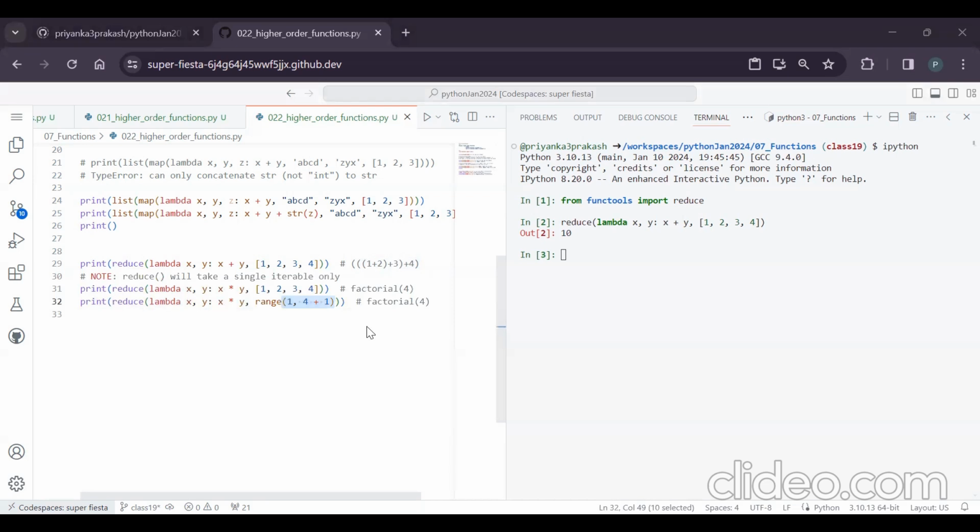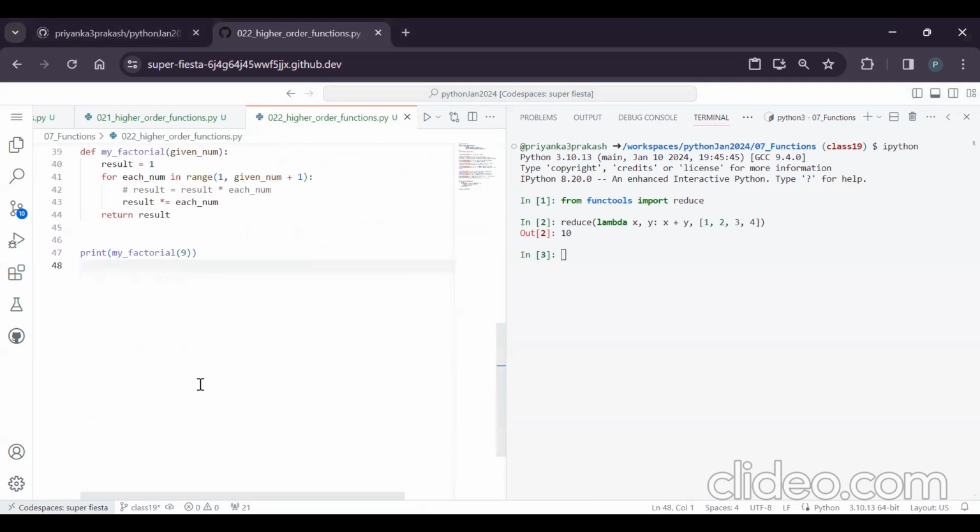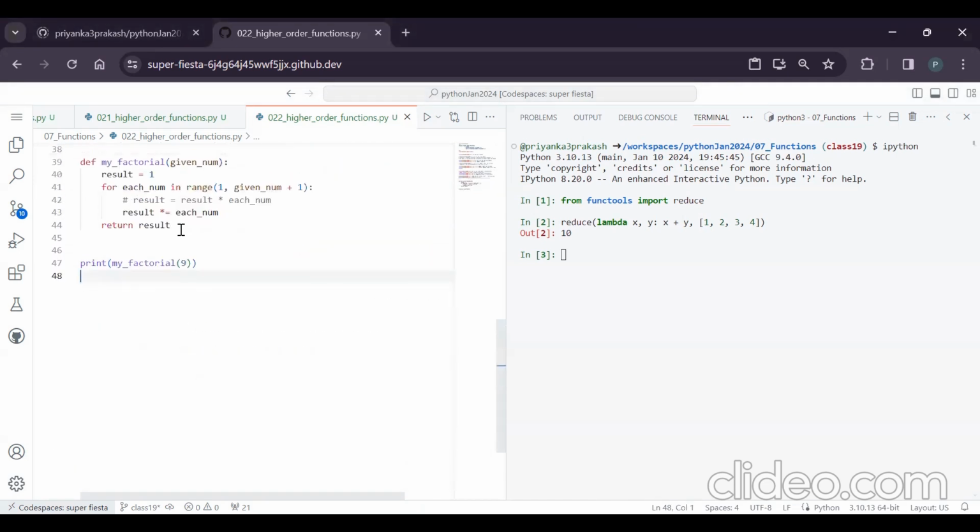And there is one interesting point. If I have the example of a factorial, how do you calculate it? You take the result as 1, loop over each value and multiply it to the result. That is how you get it.